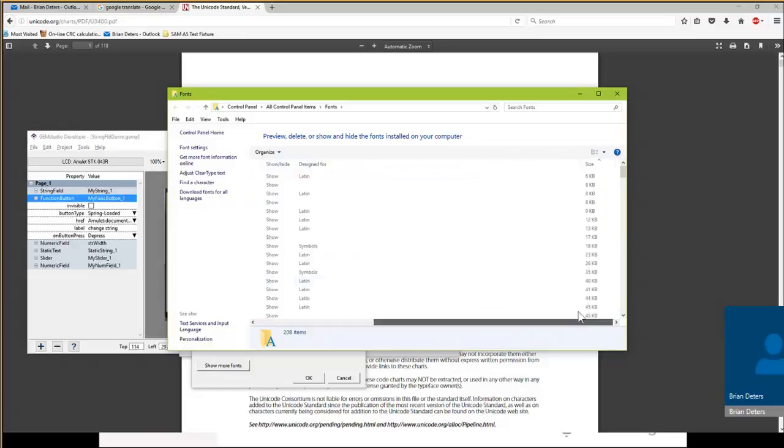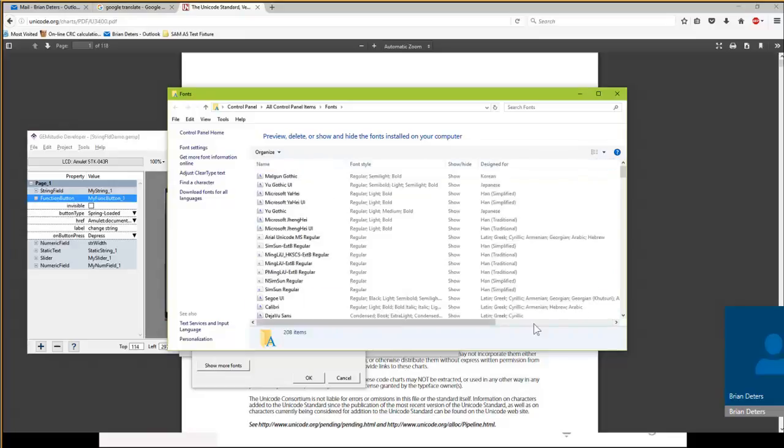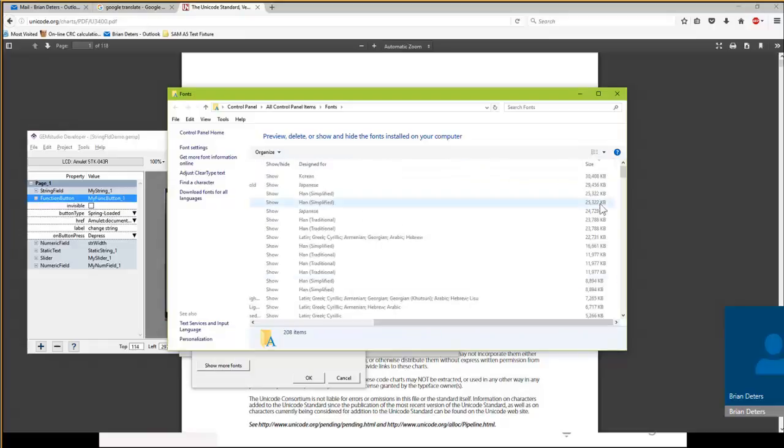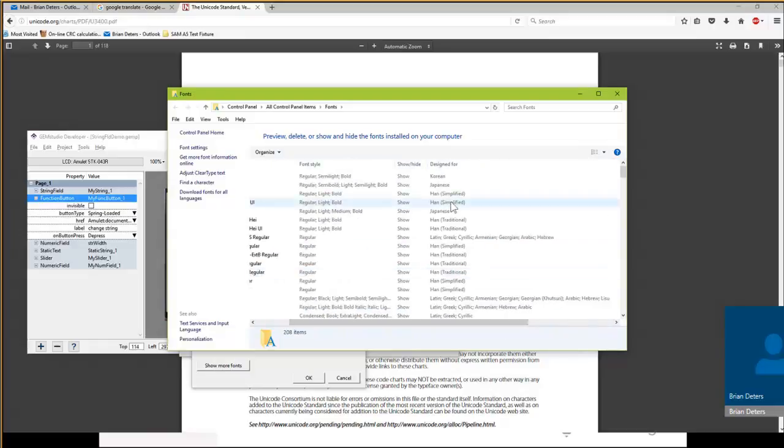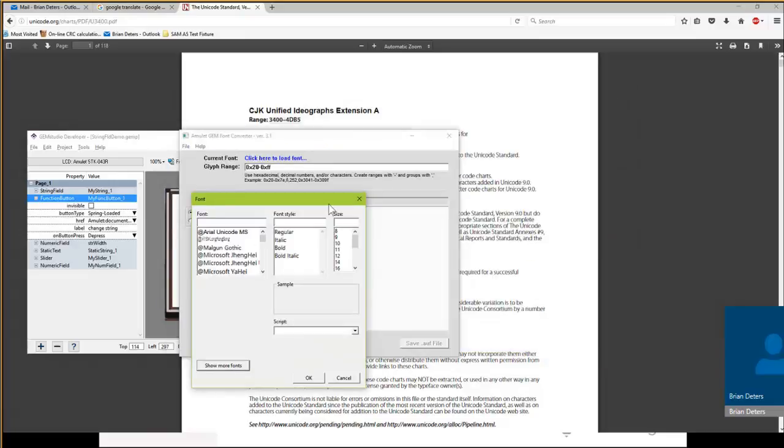But you sort the other way, we've got 30 megabyte, 25 megabyte files. These are designed for Korean, Japanese, Han, Chinese. So those are the fonts we actually want to pick here if we want to support Chinese, for example.